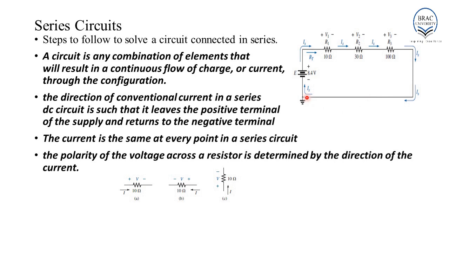Number 2. The current will always enter through the negative terminal of the source and will come out of the positive terminal. Number 3. In case of a resistor, the polarity of the voltage is determined by the direction of the current. That is, unlike the source, the current will enter through the positive terminal of the load and come out of the negative terminal. Thus, we have assigned the polarity of V1, V2 and V3 as shown over here.